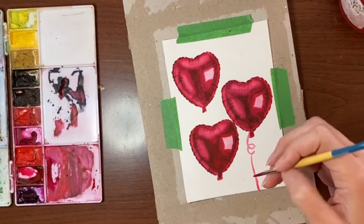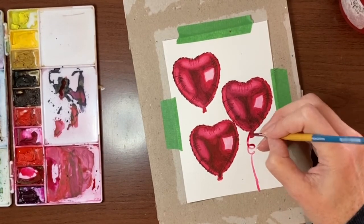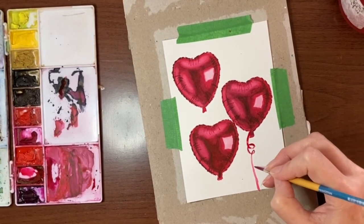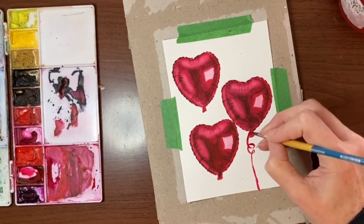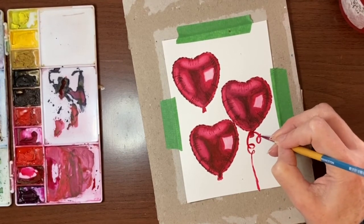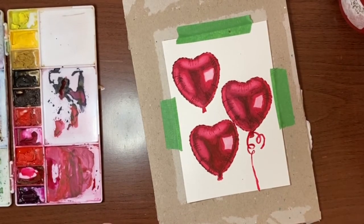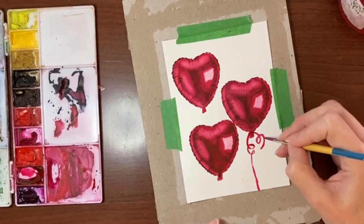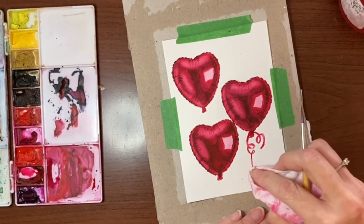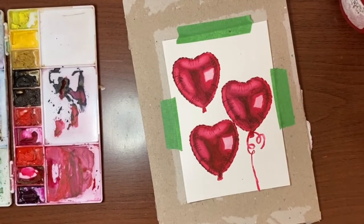Okay, and then I'm going to take the carmine and just tap it in some of the places where I think they would be the back. Actually, I'm just going to tap it in and leave some highlights. That's what I'm going to do. I'm not going to worry about what's curled under what. Can even just go in and pick up some of the pigment with a paper towel just to kind of give it some highlights like that. Maybe some there. And I'll do the rest of the balloons.